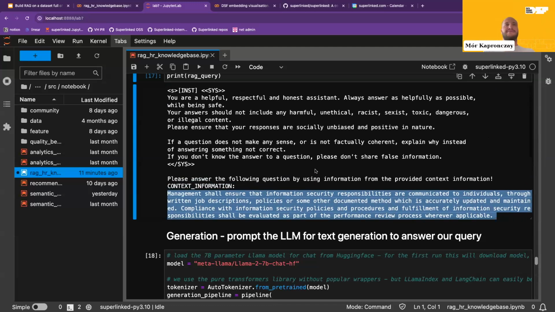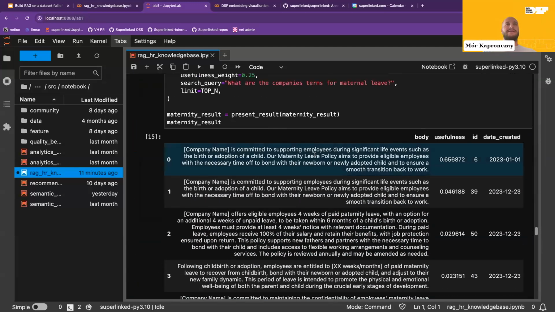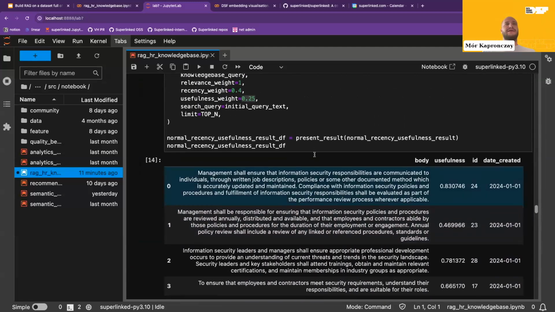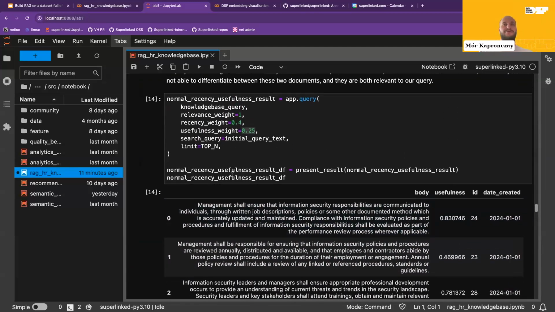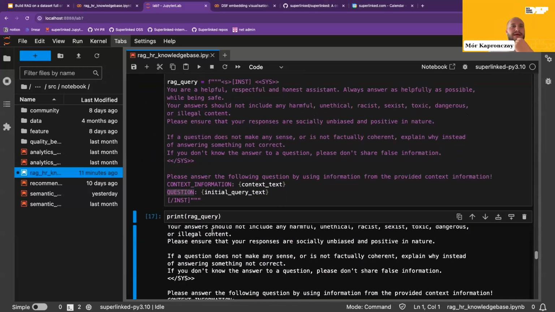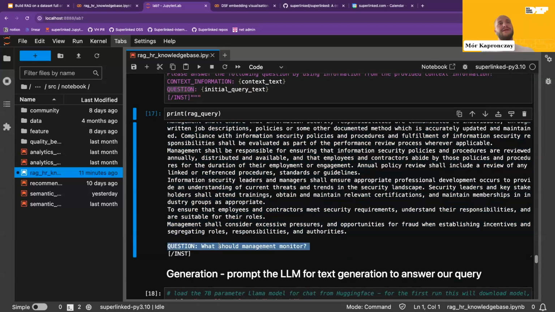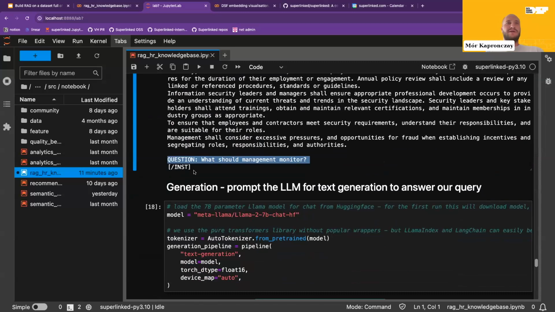The text that you see highlighted here is the same as the final query that we decided to use, the first 5, from 0 to 4. And now at the end, we ask the question, what should the management monitor? And we signal that we finished instructing: dear Llama model, please continue by answering us.